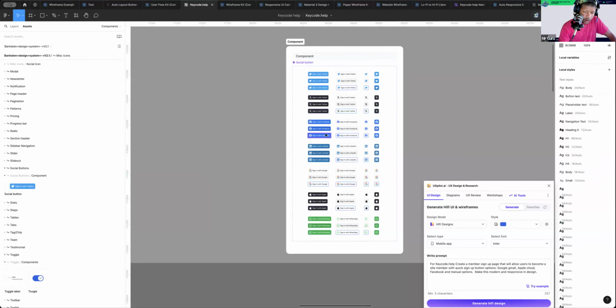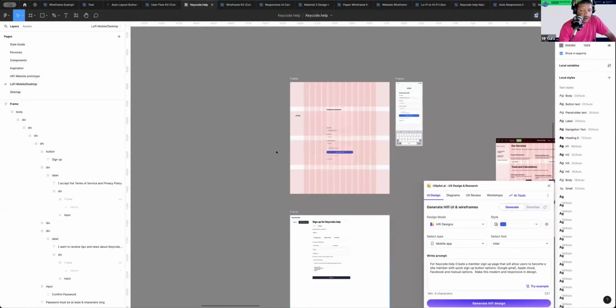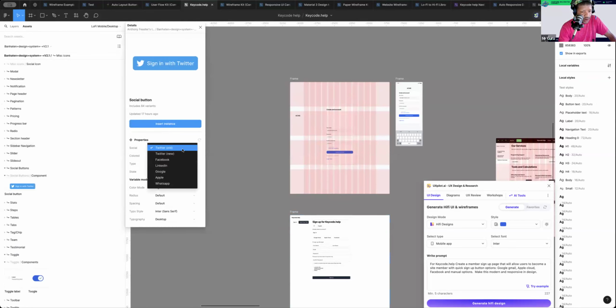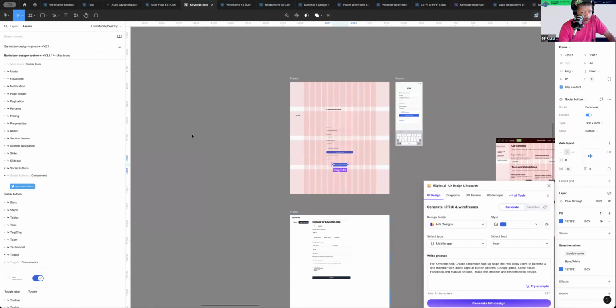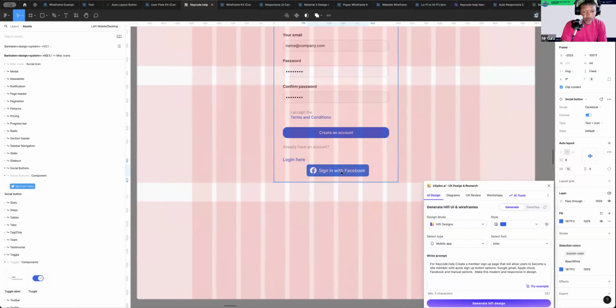Okay, now we're talking. All right, so I'm gonna leave that there in my contents, not my components. Now that I figured that out, I don't know if you guys seen that, but what you would do is you would go into your assets, come here, click on it, and just learn something new with social, and you will pick the options you want to give them, and we're gonna give them Instagram, Facebook, of course, not Instagram, but Facebook, and let's go ahead and insert that. Let's zoom in. Let's do sign up with Facebook.